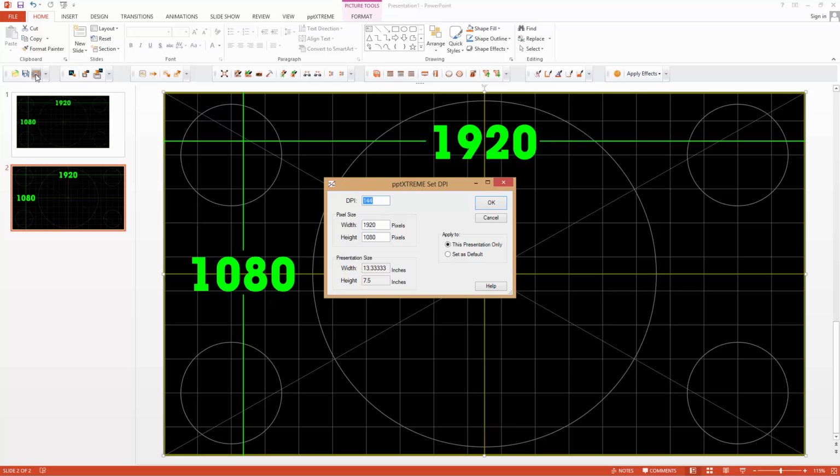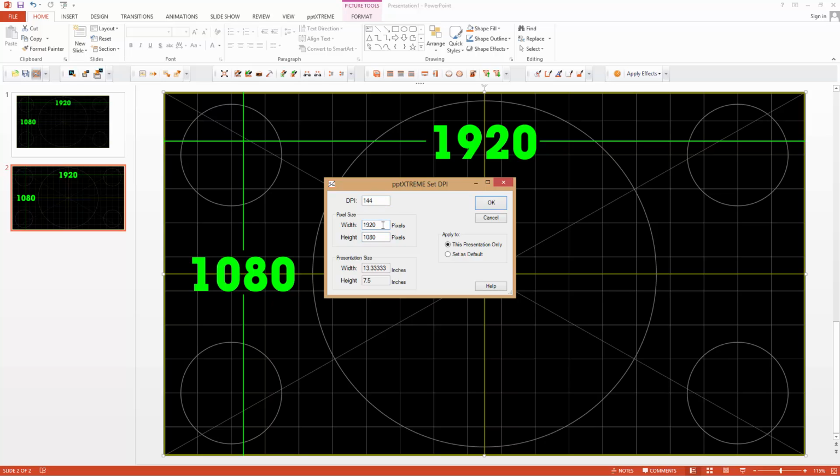In short, all you have to do is match your image size to the presentation size. I know, for example, I'm creating a presentation that's going to be displayed at 1920 by 1080, and any Photoshop or other imagery I create will be based on that resolution. So in the DPI box, I enter that pixel size, and the DPI is automatically set for me.